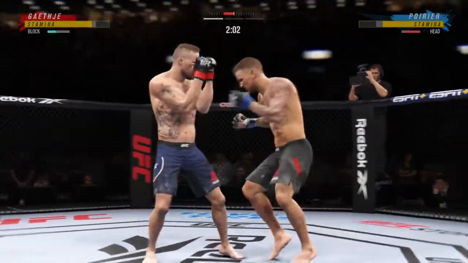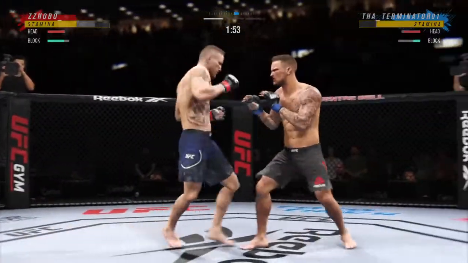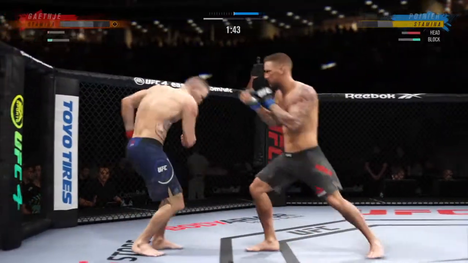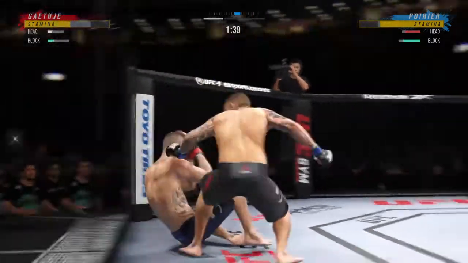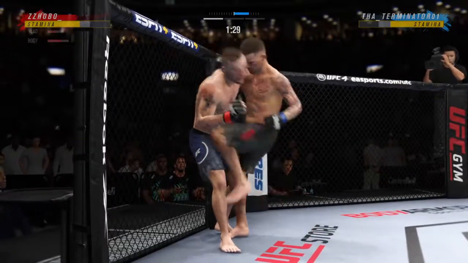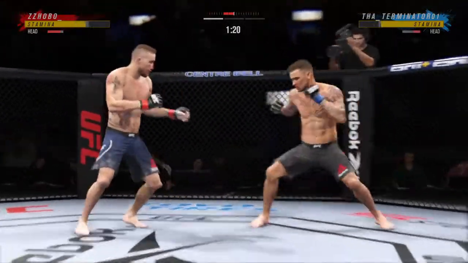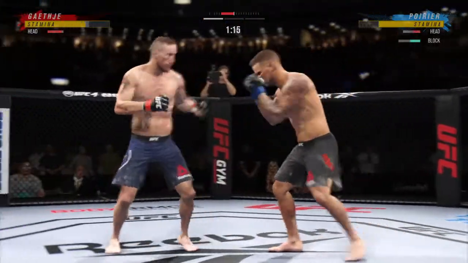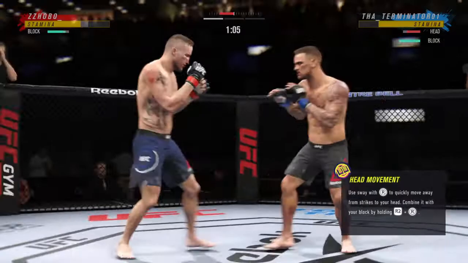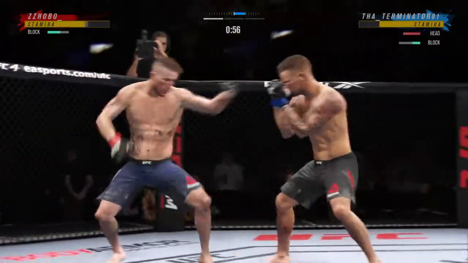Oh, he might be out. Oh! Back to the well with that right hand. It's no good. Continue to gain posture and rain down big strikes on your opponent. Poirier gets caught with that punch. His chin is held up thus far. Got to shore up the defense here, though.